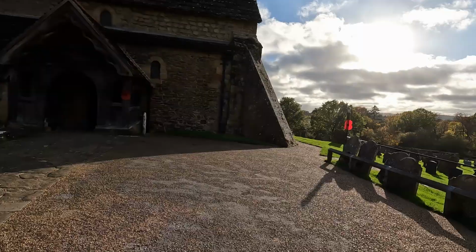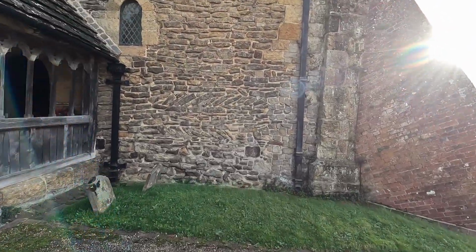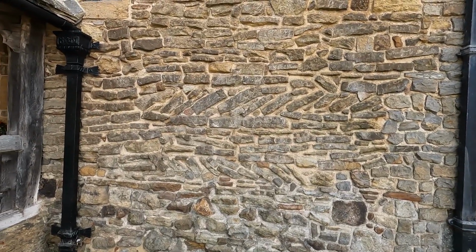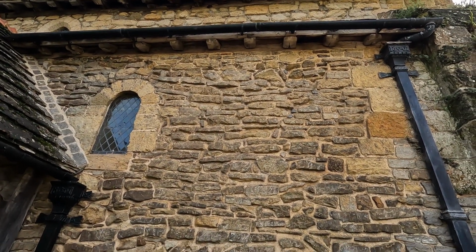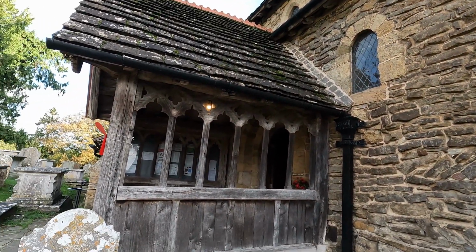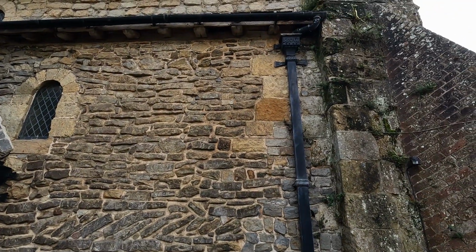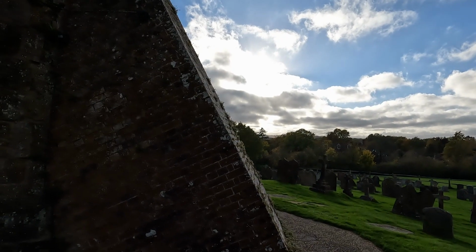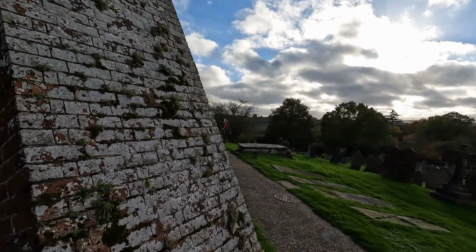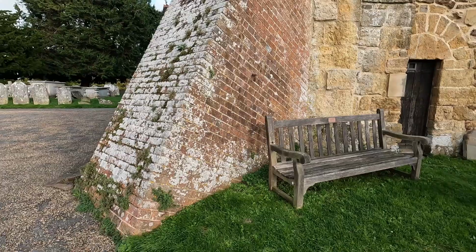The western end of the nave, with its herringbone masonry, which is right in front of me. Look at this. Isn't that fantastic? Just there, look at that. And you can see some of the stone is substantial. And you've got the old timbers coming out from the roof. And we're at the north side of the church. And this is the north porch. Large slates on the roof. You've got the metal downpipes there with a date of 1867. It's got Norman doors and windows in the earliest part of the present building. We've got these huge buttresses here, and they are huge as well. Just look at these. Let me just try and back away a little bit.